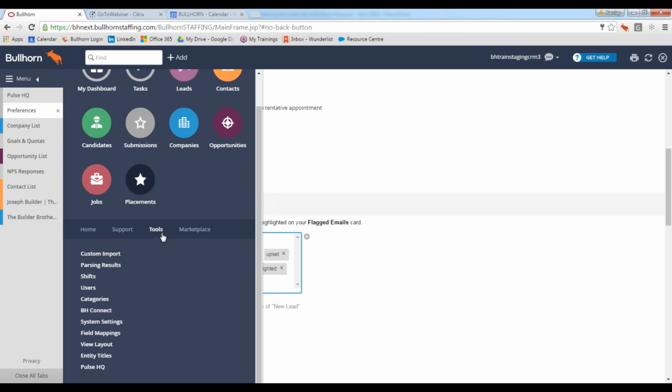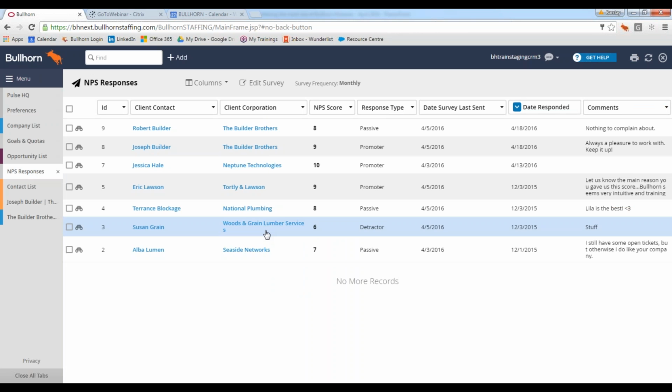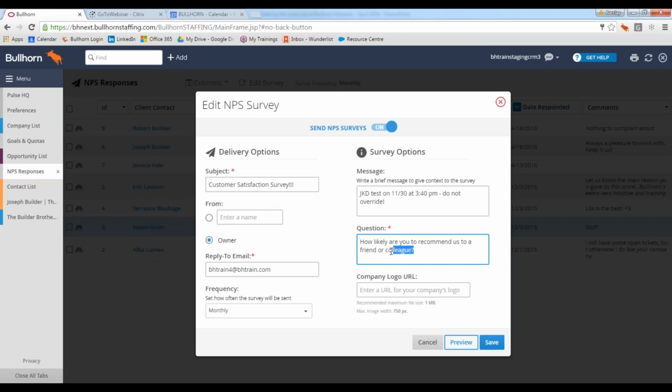Great, thank you. We had a couple of questions about the NPS survey. One person asked, how complex can the surveys be? Is it a single question, or we did see that feedback in the free text field. It's always going to be just that single question. So you always want to make sure it's some variation of this question, but there is the opportunity for them to add comments in as well. NPS is, by its very nature, just about that Net Promoter Score. It's that quick, easy question for them to answer.